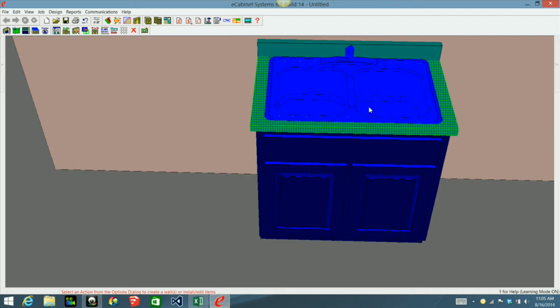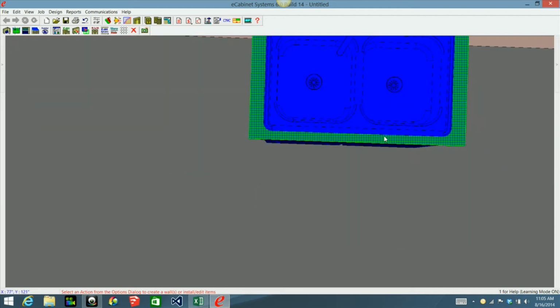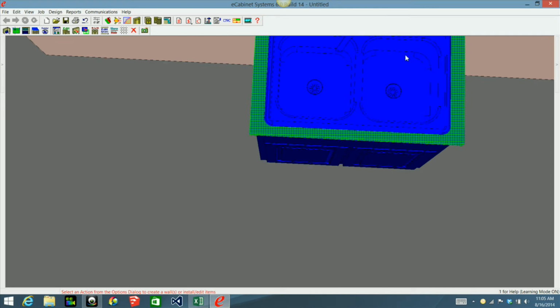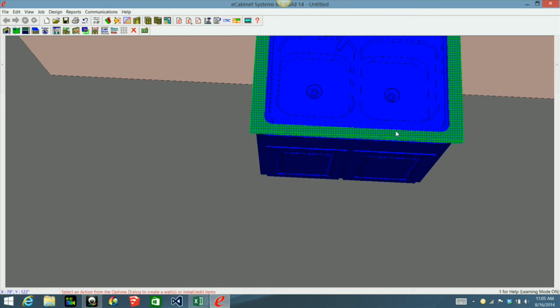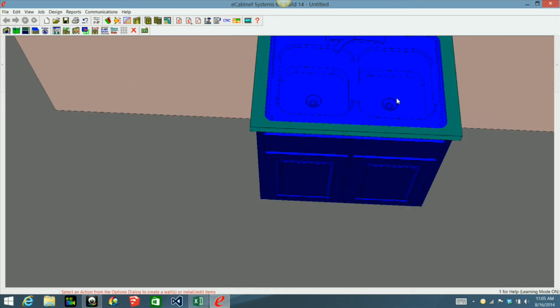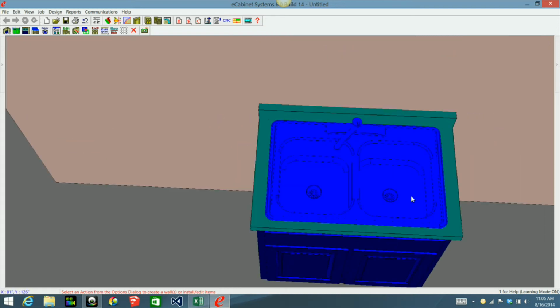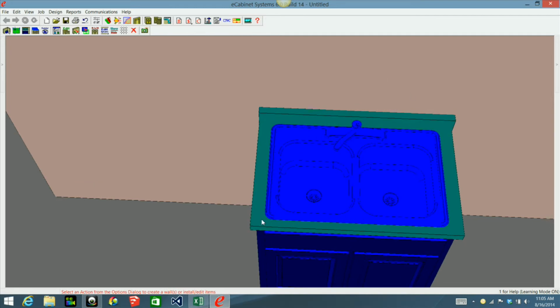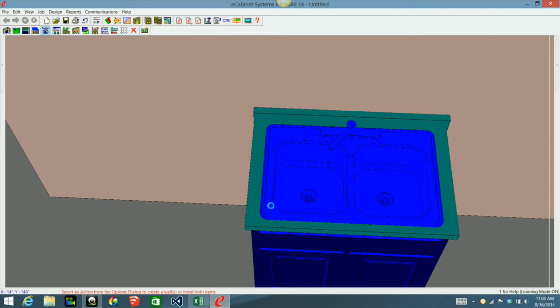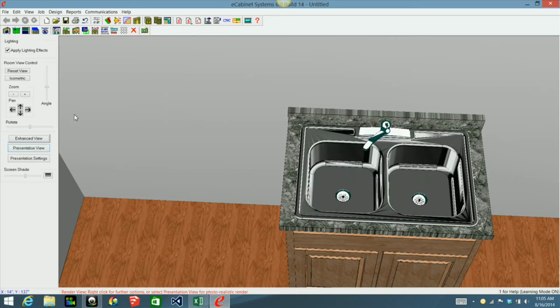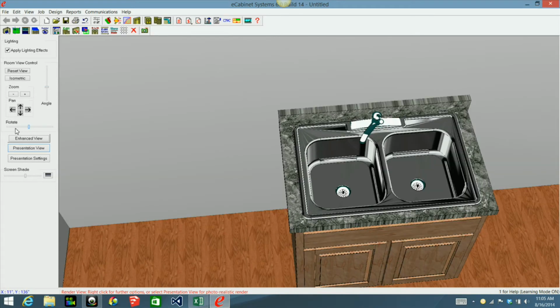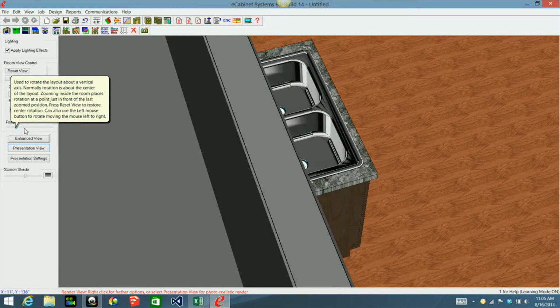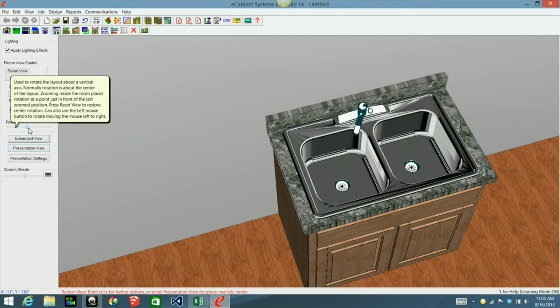And like I said, you have to tweak this thing once you get it right like you want it. It is very quick and easy to put this in any cabinet in custom layout. So let's go render, and let's adjust this a little bit, see what we got. I mean, obviously that looks pretty good.